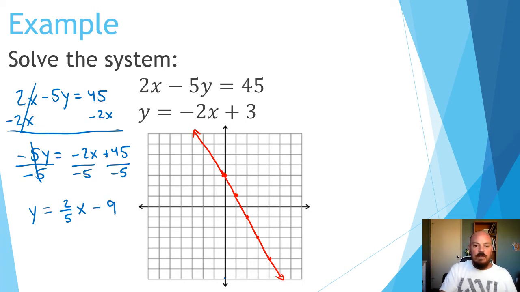which is a little bit off of our graph. I can kind of imagine it down here at the bottom. But the y-intercept is going to be way down here at -9, and then it's going to be up 2 over 5.